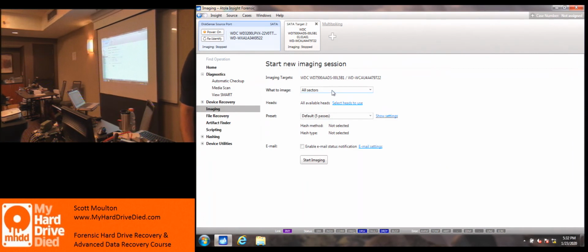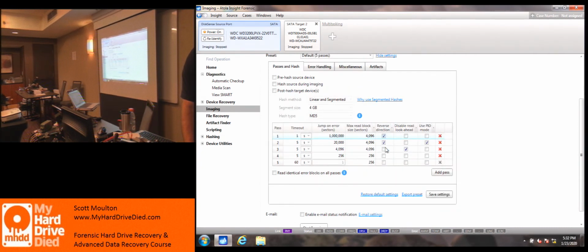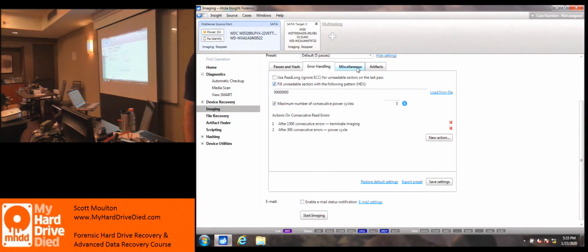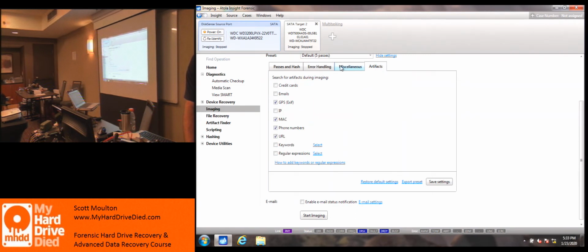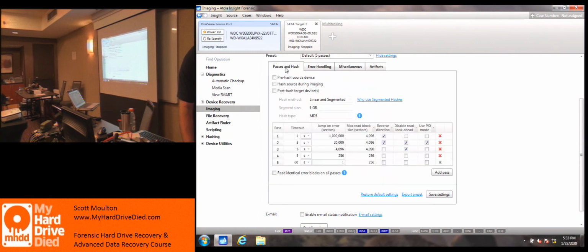I'm going to do all sectors because I don't have any data there. So let's say I do 5 passes. I'm going to modify my 5 passes. Now this one's going to be in reverse, and this one's going to be cache different, and so on. So you can make whatever changes you want. You can keep adding sessions. You can add more passes in your session. You can change how you want to handle things that are being filled, your artifacts, the whole thing. So you can make some modifications to this process.